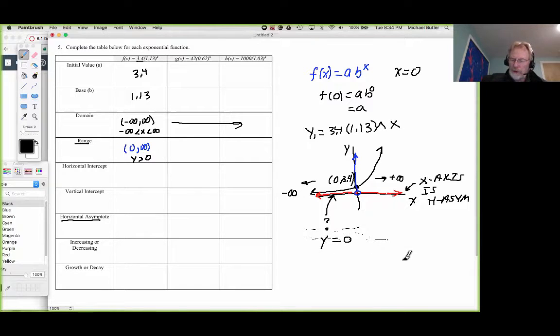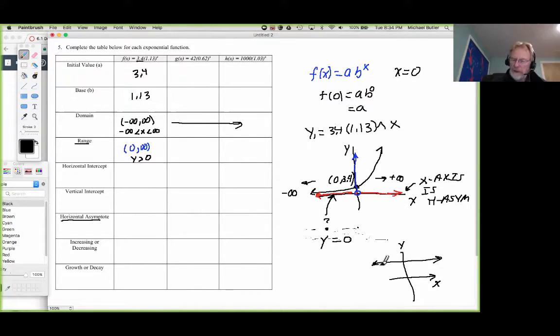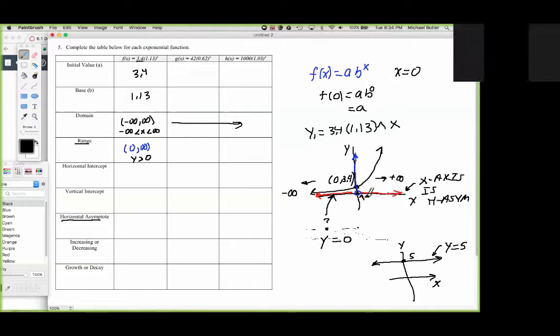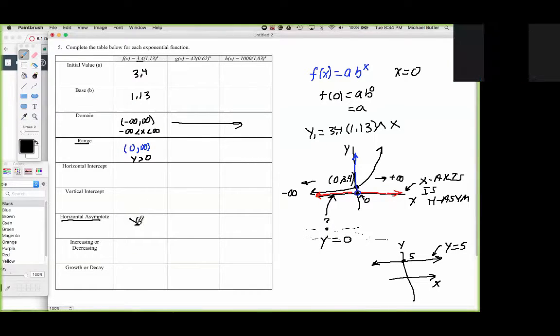Here, let's do a quick review, okay? So let's say this is my x, this is my y, and I have a horizontal line passing through 5 on the y-axis. Well, the equation of that horizontal line is y equals 5, isn't it? Okay, cool. So I have a horizontal line passing through 0, so the equation of the horizontal line is y equals 0. Great. I really made it way more difficult when I was reviewing all of that during the lesson.